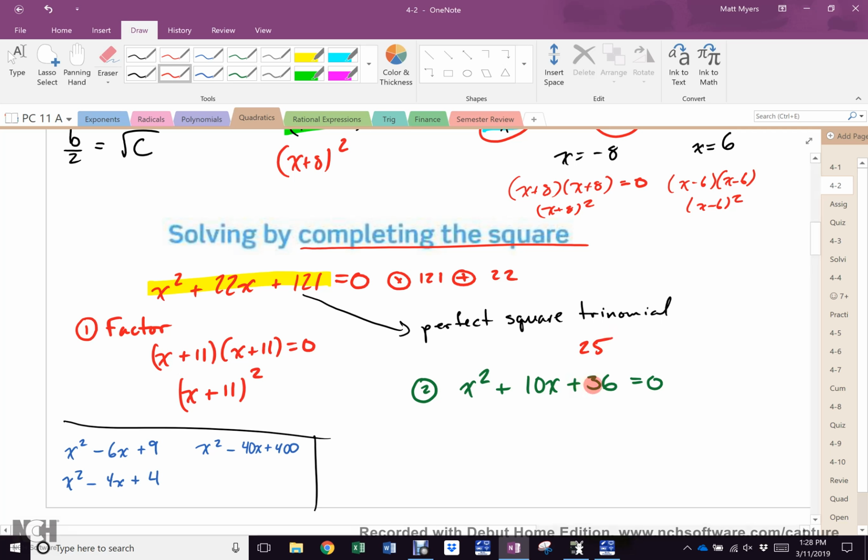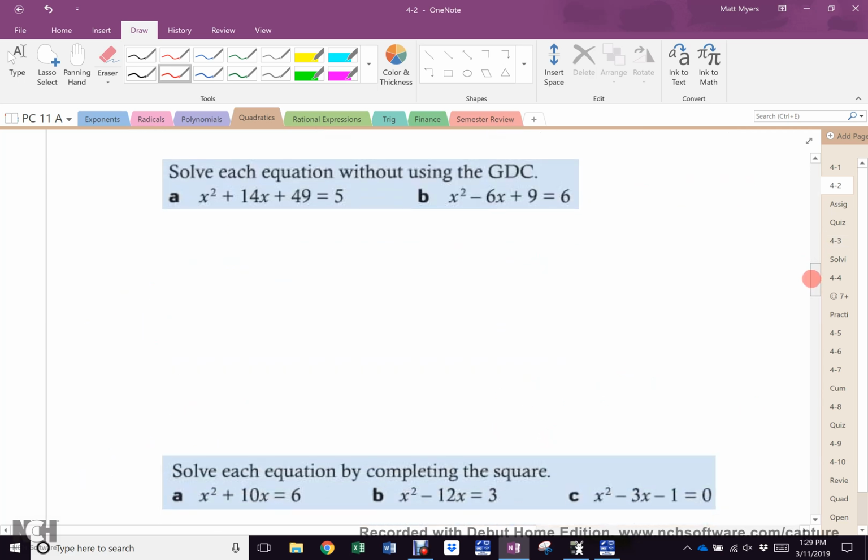So, what would happen if I moved that over there? What would happen? It would be negative 36, wouldn't it? Are we still okay? Now, if I put 25 here, can I work with that now? But if I add 25 to there, what must I also do there? I must add 25. And that, ladies and gentlemen, would mean we could now factor this and carry on forward. Agreed? How did I know to use 25? I saw that pattern. If I half that and square it, I get a perfect square, don't I? So let's turn the page over and let's have a look at this.